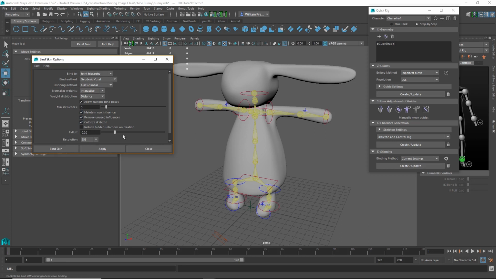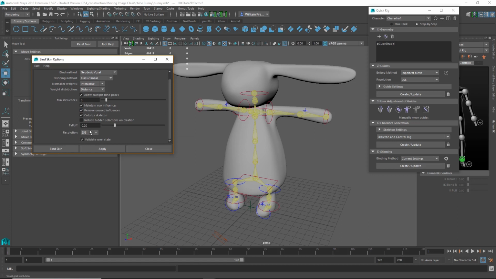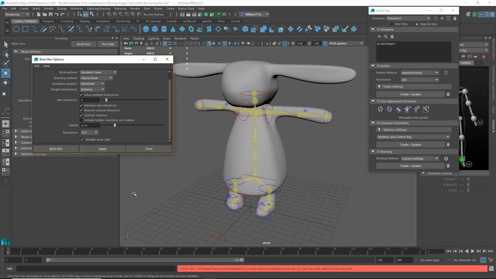Fall off. I'll go with a higher resolution. I'm going to do a lower fall off. Try to get it to blend. So we'll go ahead and apply, create.